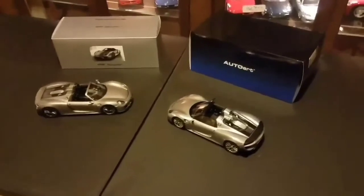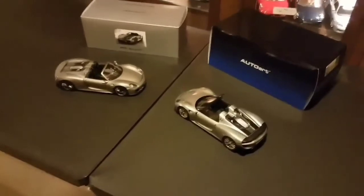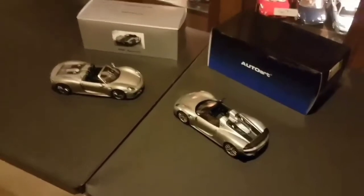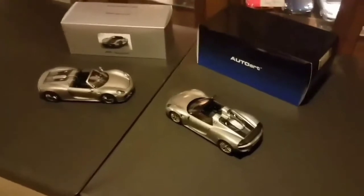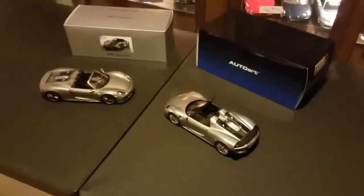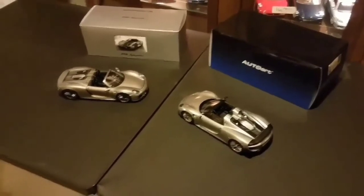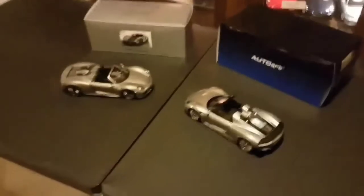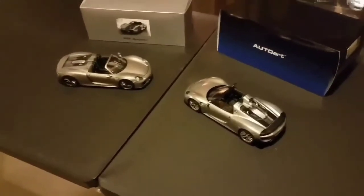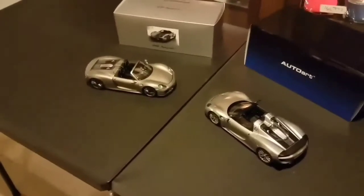So Nick's here, and what he did was he took the time to sit down and meticulously go through each and every model. These two, which are his, I'm happy to bring to the table today. He's going to start it off and give some of his thoughts and opinions and things that he saw. And this may help you guys decide which one you want, or maybe you want both also. Don't know. Thank you for being with us today.